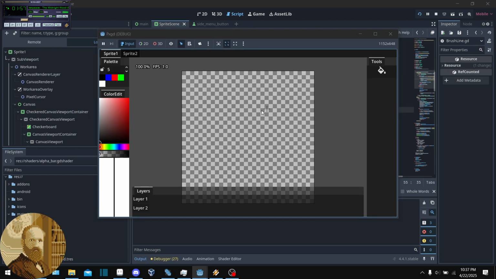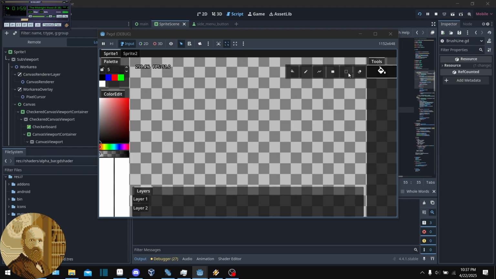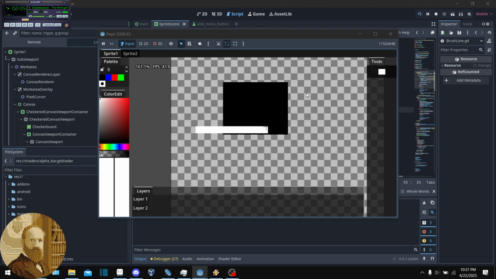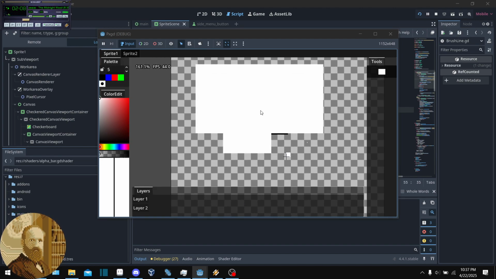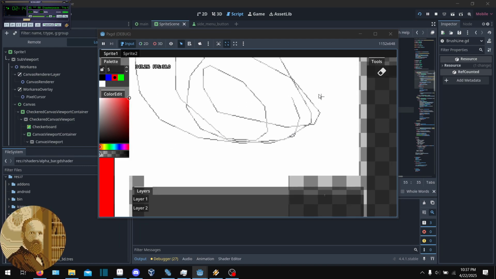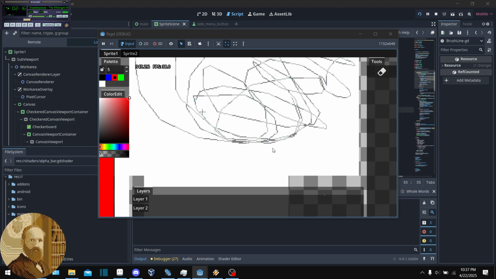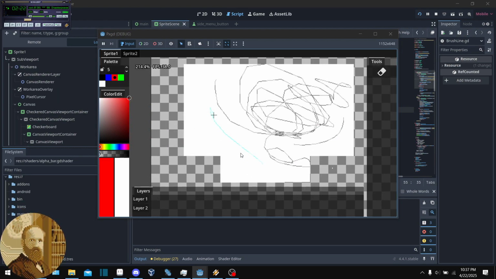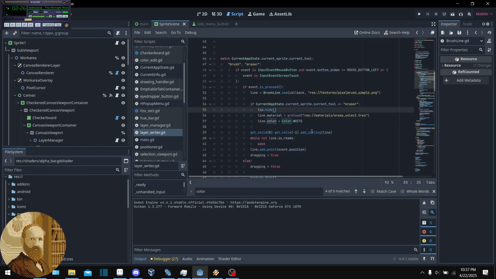Now, should be able to draw a white rectangle, erase, nope. Why? Why is it doing that? Somewhere else, it's setting the color of the line. That's what's happening.